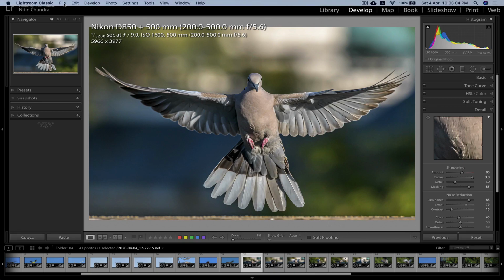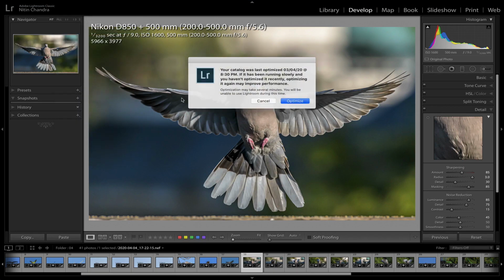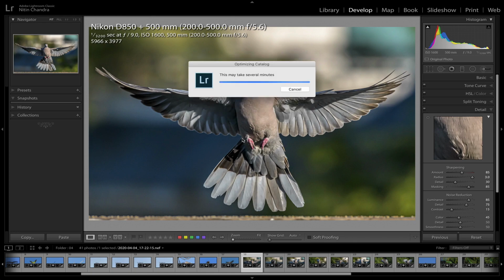But before I do that, I make sure I optimize the catalog because these are today's shots and I've already culled them out. So before backing up, I will optimize the catalog.